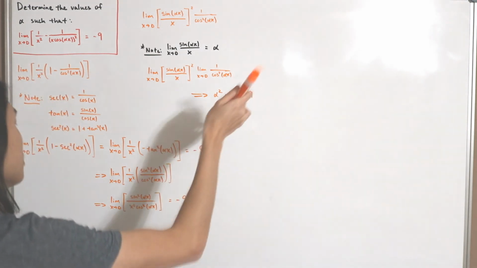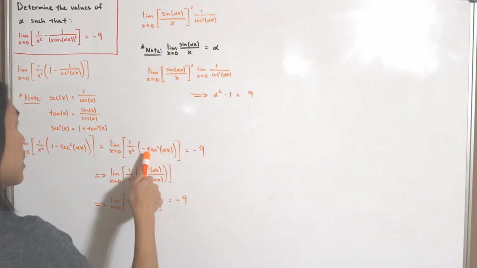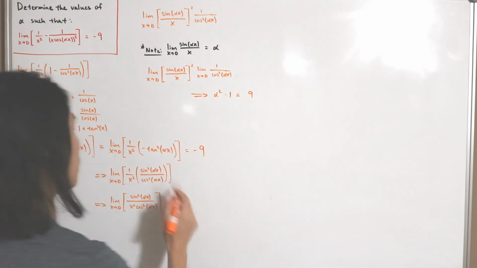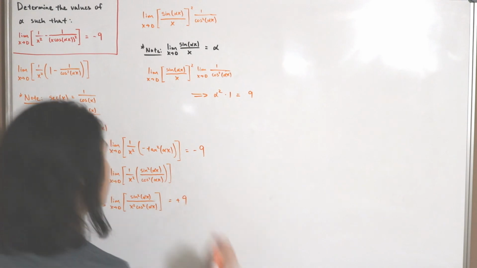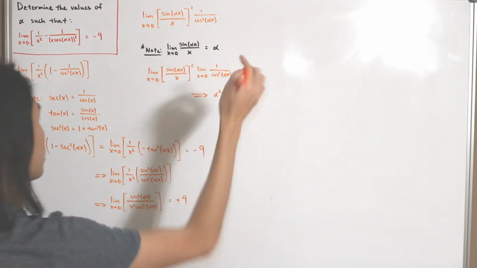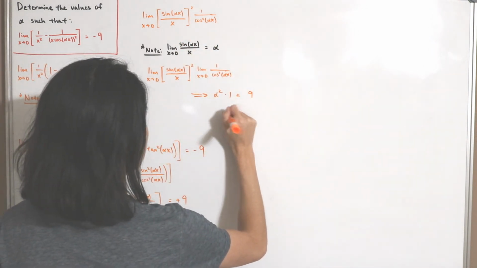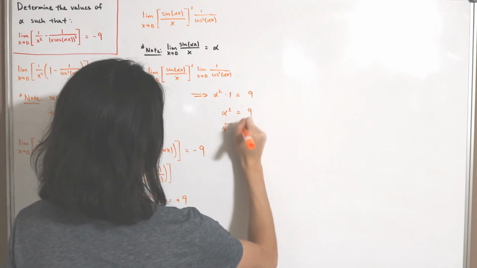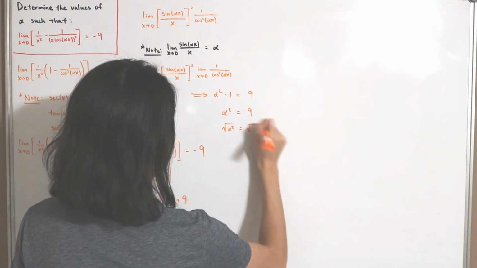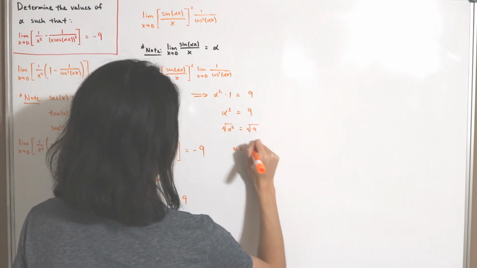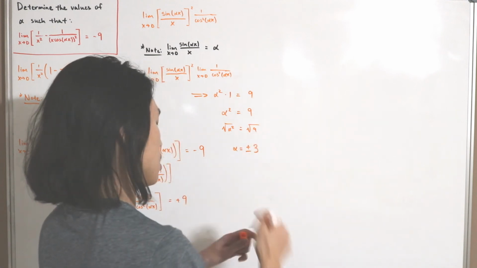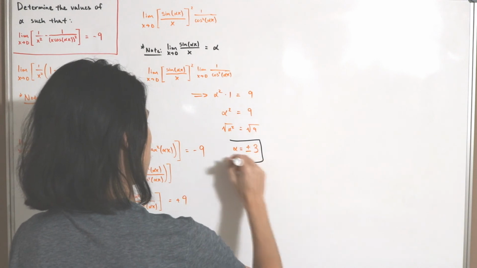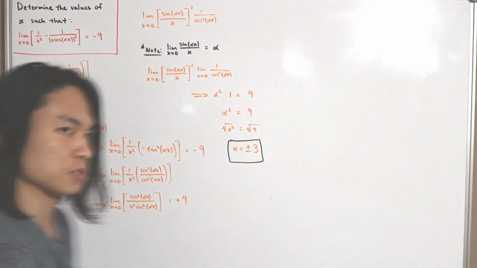I accidentally skipped a step where, with the negative tangent squared, you can just factor out the negative and then divide both sides by it. So really over here, this should be a positive 9. So positive 9 and 9 over here. Okay, and then we're just about done. Alpha squared is equal to 9. Just take the square root of both sides and you get that your values of alpha are positive and negative 3, like so. And there you have it. All right, that's pretty cool if you ask me.